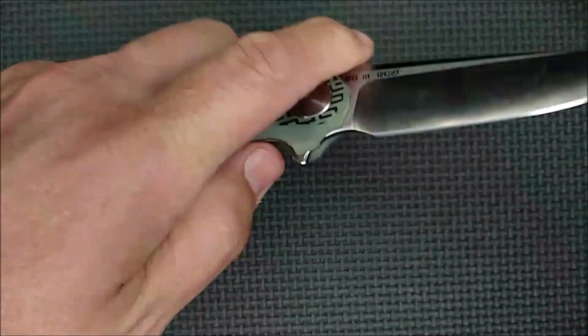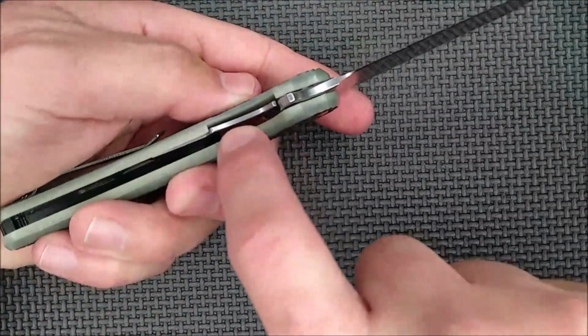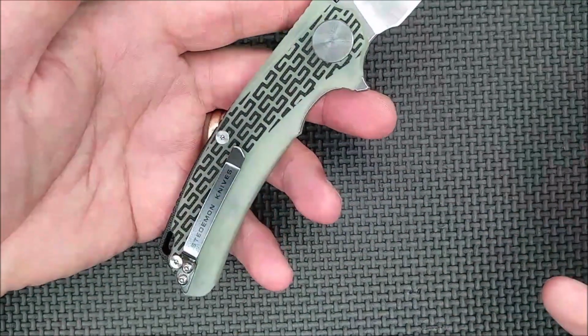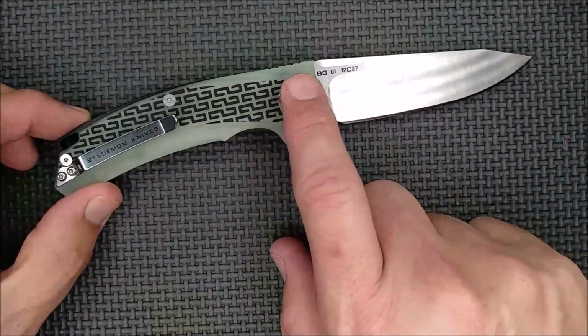Even with the left hand, it works, as you can see repeatedly. So while I'm saying it'd be better if there's a little more clearance here and access to it, it's a minor complaint. I wish they would have put their logo or something on this big flat screw head right here. That would have been nice.